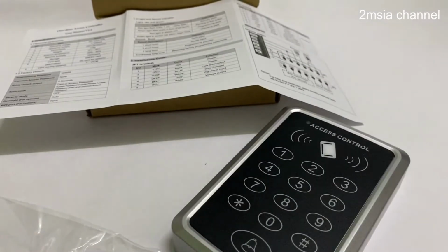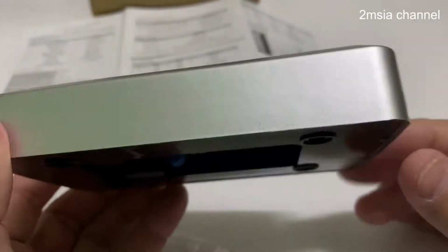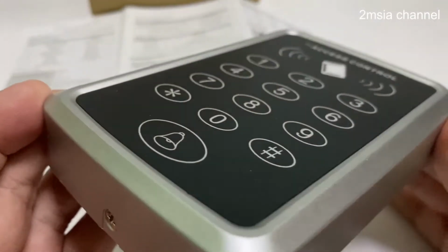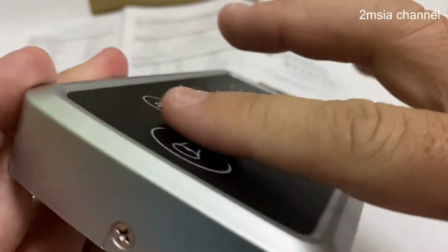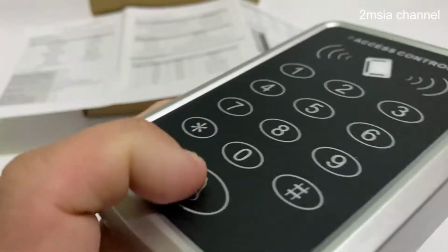Okay, what is the product review? Product review is about, so let's have a look at the design, and you can see this is the design. This is a touchpad, not a touch, it's a button.